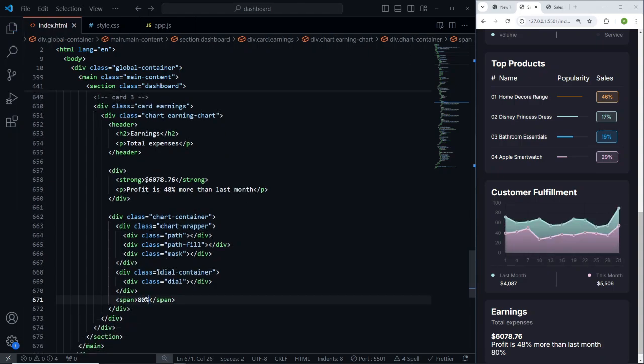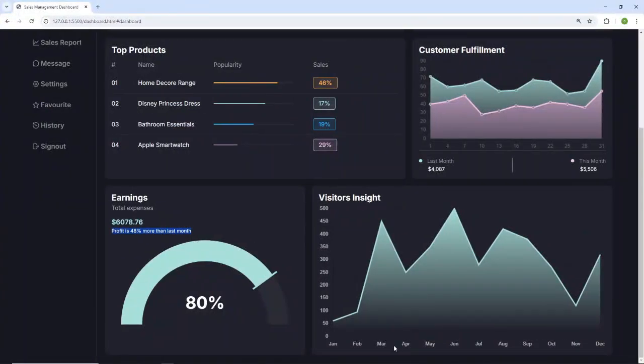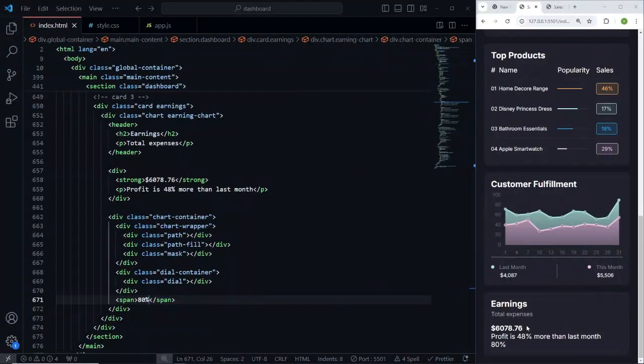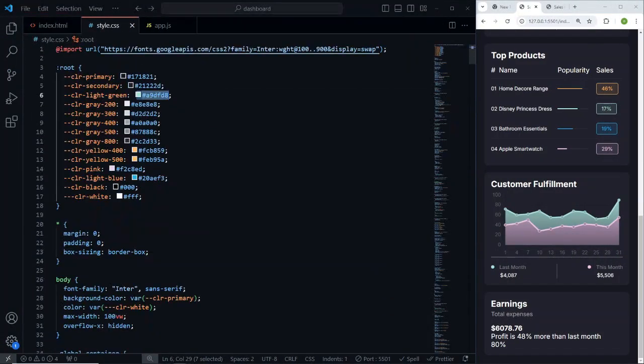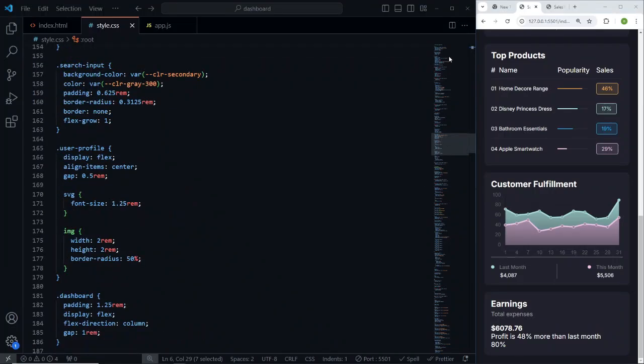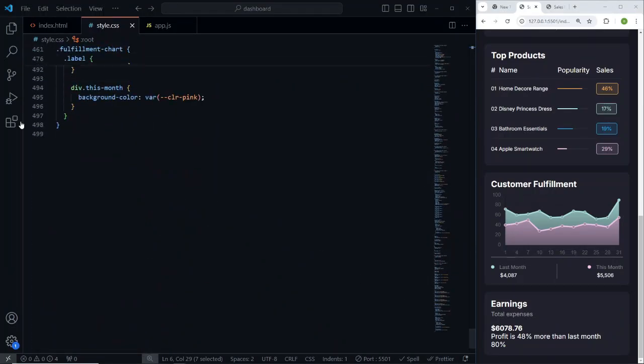80%. So let me explain this. This part, this is the part view. This middle is the mask, while this is the diag. So let's do some styling.